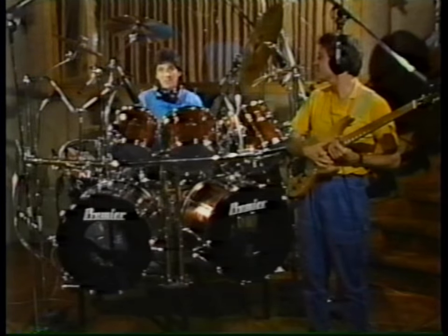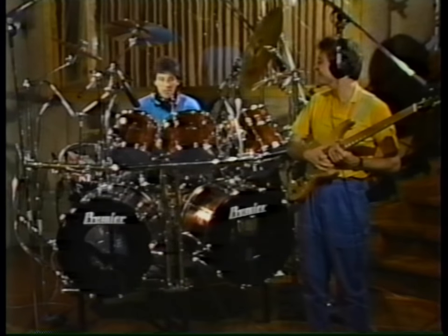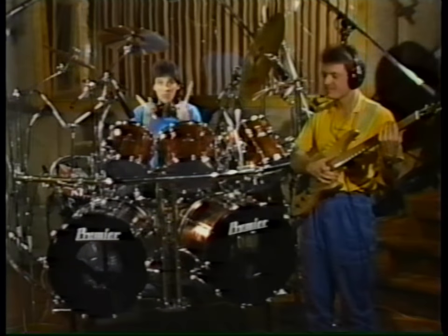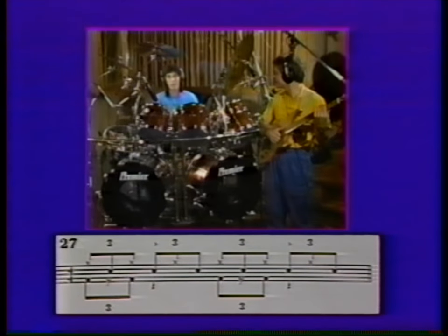Okay, now it's time to start dressing up this beat. First place I look to, the bass drum. Why don't I add something to it? And here's what I did.